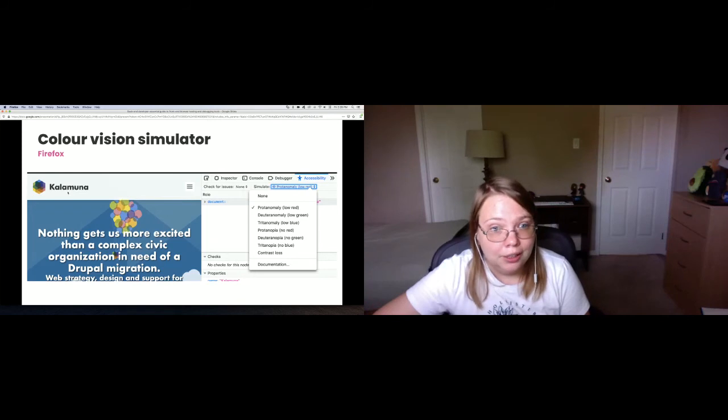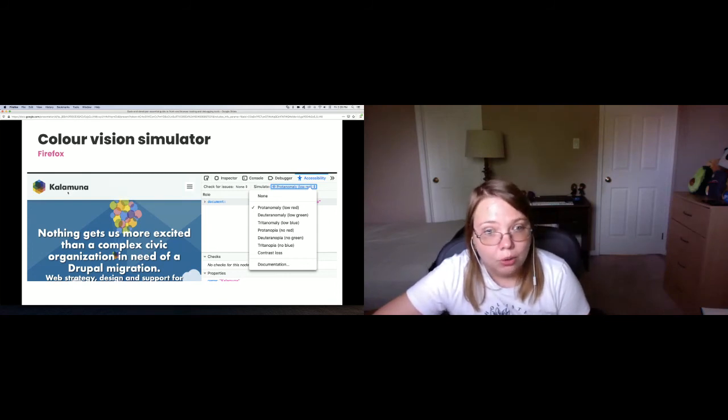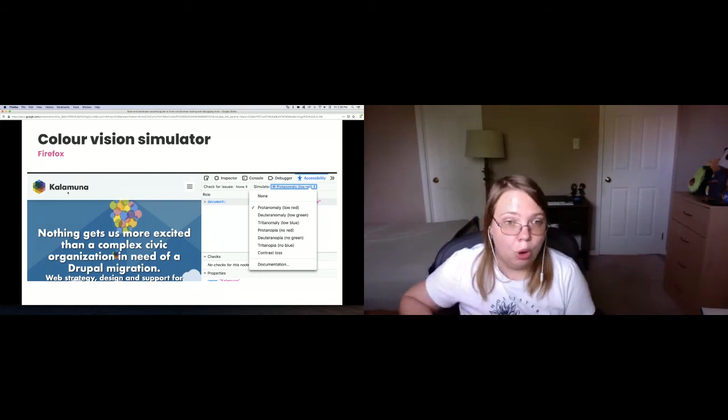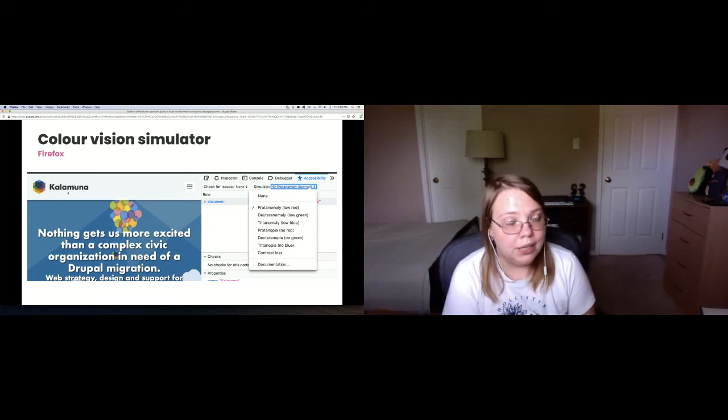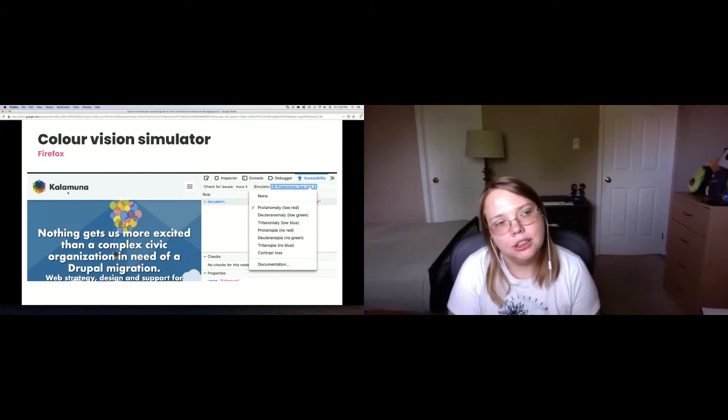So down in the accessibility tab, you will see a new option that's called simulate. And in there, you will be able to simulate all of the different color modes for different vision problems or vision diseases that people might have. So that could be low red, color blindness, and all the other ones. So I'm currently rendering our homepage in low red, and it looks very different than it looks to people without these problems.